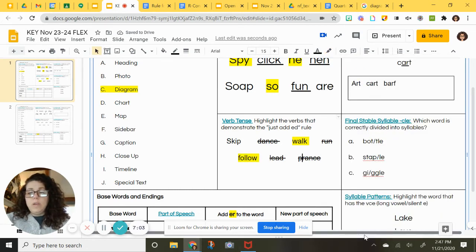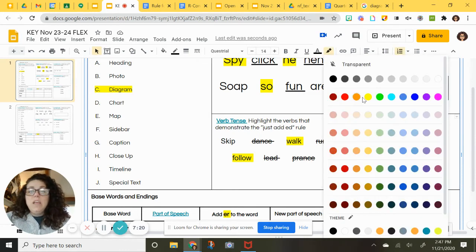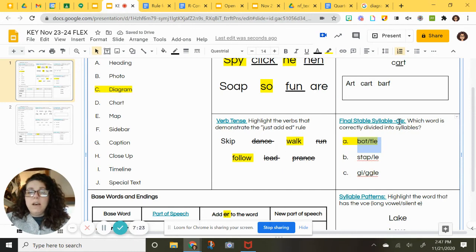All right, let's look at this one. Again, you have a helper page here if you are confused and need to go back. It says which words are correctly divided into syllables. I will tell you, it is the top one. The C means consonant-L-E. The L-E has to be with one letter, like that, T-L-E. This, it would have to be P-L-E. And the two G's, one will be on one side and one will be on the other. You split it between the double letters.